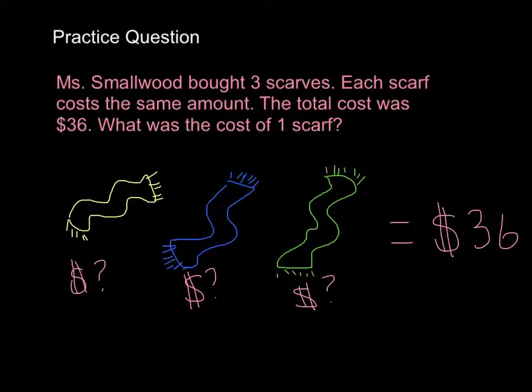So I'm going to leave you here with one practice question just to apply what we've been talking about in terms of reading and writing equations in algebra. The question says that Miss Smallwood bought 3 scarves. Each scarf cost the same amount of money. The total cost was $36. So what was the cost of one scarf?